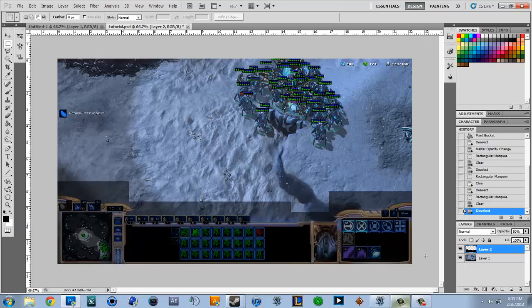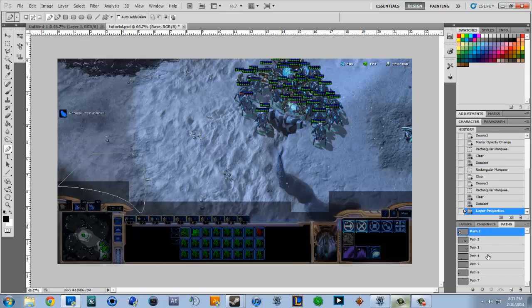Okay, so we've got that, and then now the next thing is the pen tool. If you guys aren't familiar with it, if you are, great. What you want to do is, actually, let me rename this first. Just gonna put it to base, and then go into paths. Oh, gotta erase these.